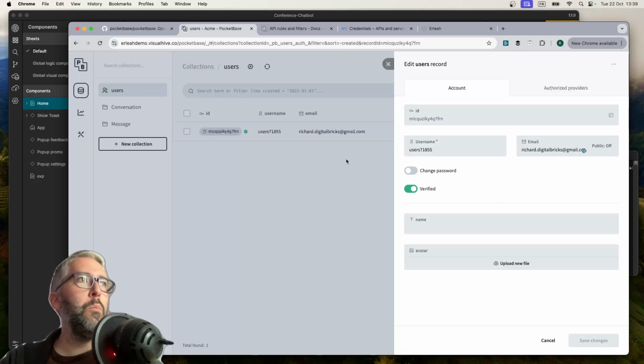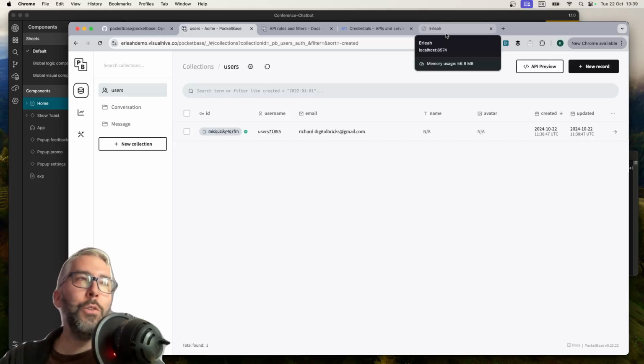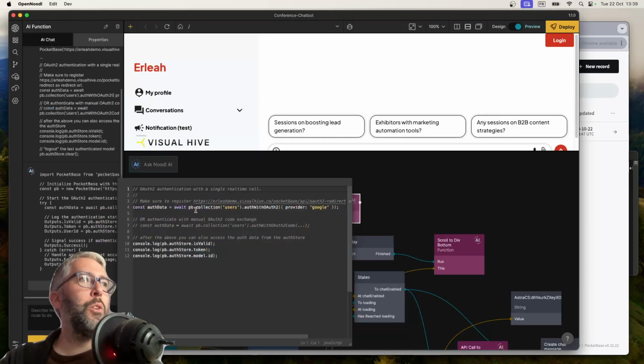So it's put a random username, it's got my email, hasn't got my name, doesn't matter. We just want the person to be signed up, and then afterwards you can ask them, please input your first name, last name, etc. But I mean, I've never had it work that quickly and easily. I know maybe you're going to say, oh, it's because you're not very good at OAuth. Yeah, it's possible, but I know a lot of people who are also not very good at OAuth, and it can be quite confusing. And for Pocketbase, they take care of it so simply with just one line of code.